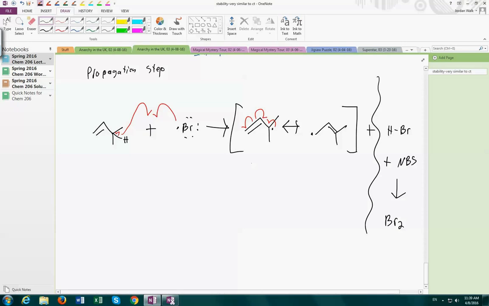And so now that we've got bromine that's been generated, we've got two possibilities. So what we can see is reaction of this radical with our bromine. And so this would look like this, such that we will generate this tertiary product. Alternatively, what we could see is it react at the primary position. So in that case, what we've got would be the primary bromide right here.